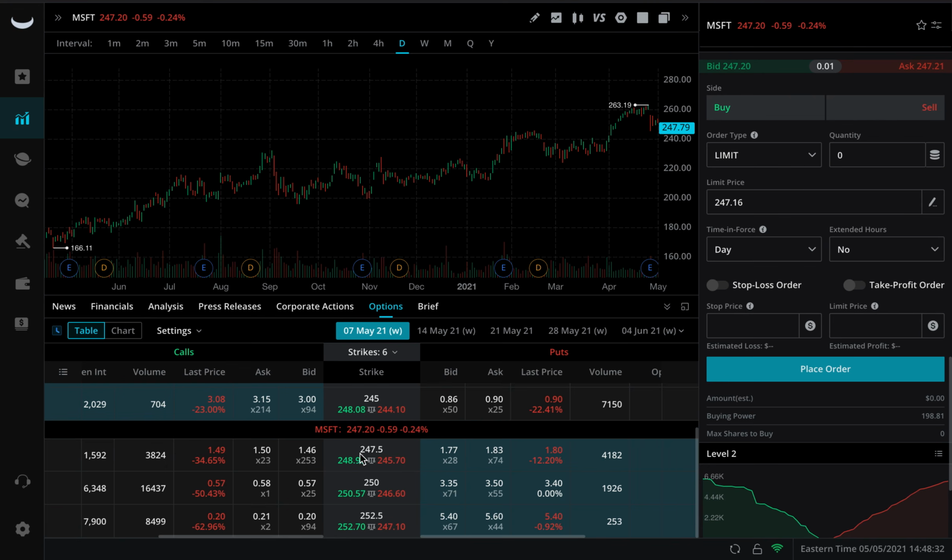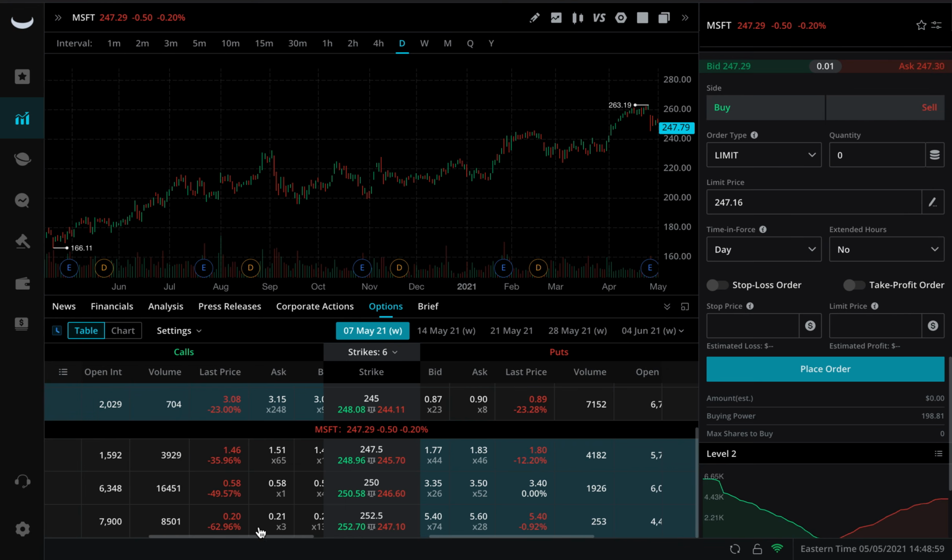But let's say I wanted to buy this. Now, before I buy this, of course, I need to take a look at some information here. So first of all, how much is it going to cost? This shows me what the last price is, about 1.46 or so. We can see what the ask and the bid are. So we'll get a better idea here in a second as to how much we're going to pay, but it's going to be in between that price. And again, I'll make a separate video on the ask-bid spread to learn more about that.